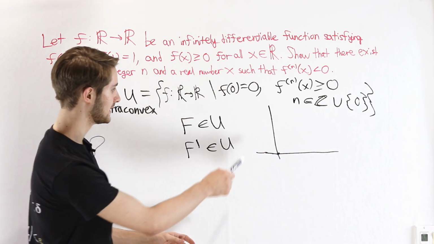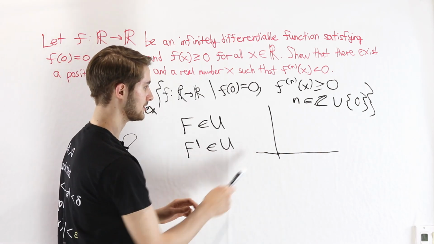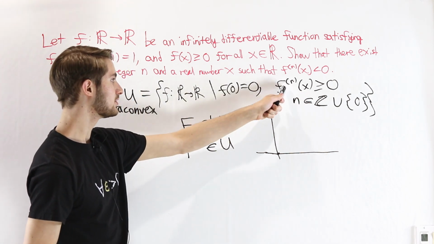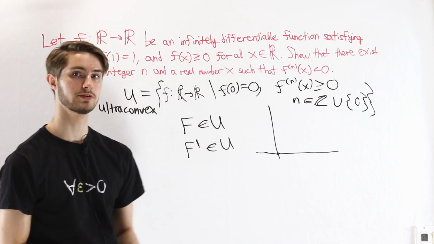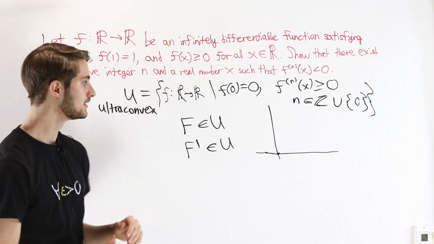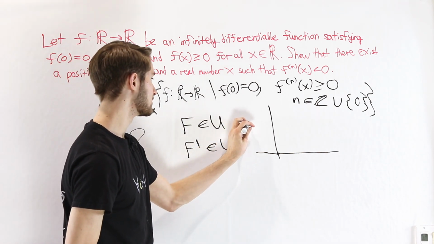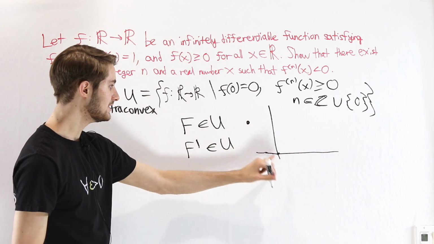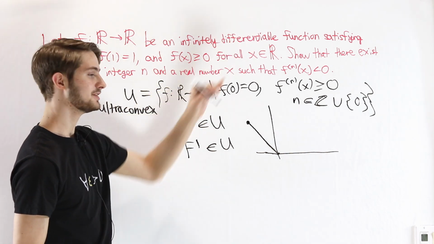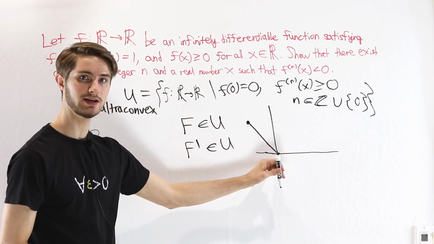What does this function look like in the negative values of x? Well, we know that f(0) equals 0, and we also know if we put n equals 1 into this inequality that f prime of x is always greater than or equal to 0. This function always has either a positive or a zero derivative. Now, if we had any values for x less than 0 where the function were positive, the only way to get from here to f(0) equals 0 is by going down, which means because we're looking at an infinitely differentiable and therefore continuous function, we need to have a negative slope to get down there.